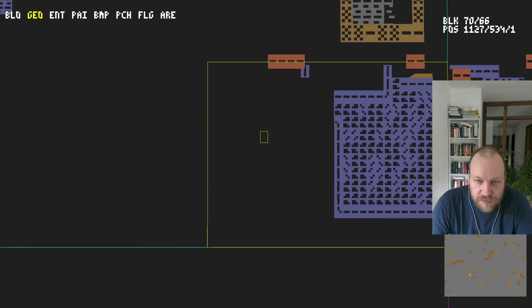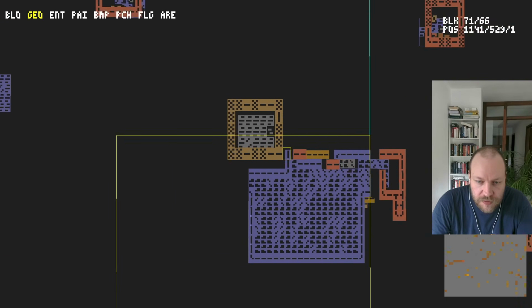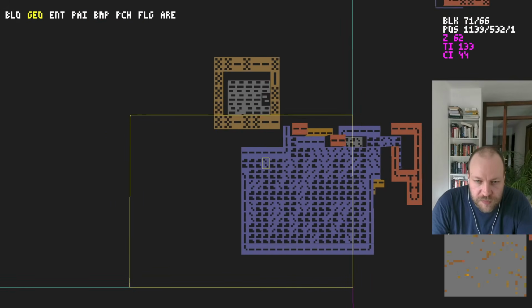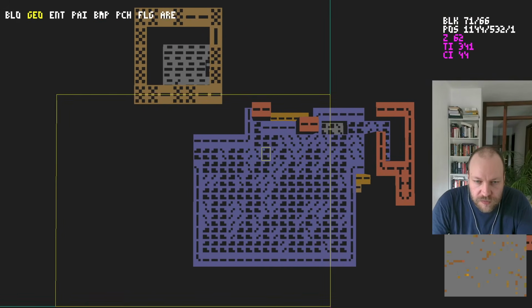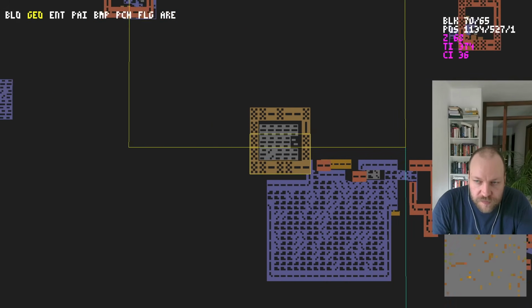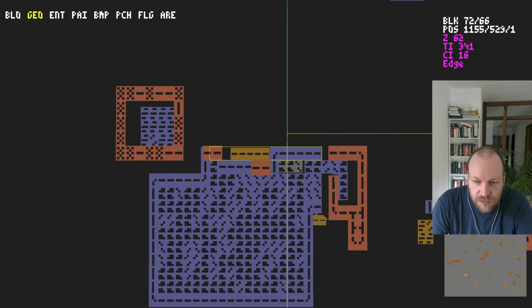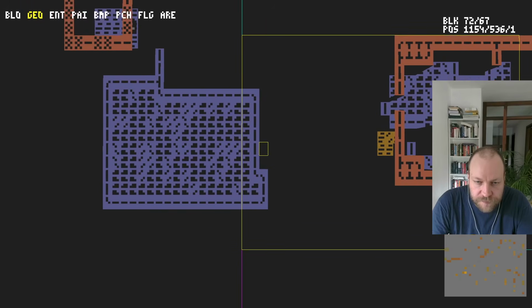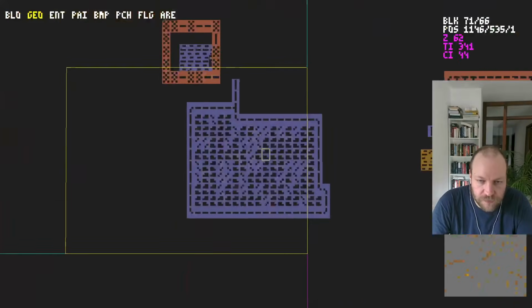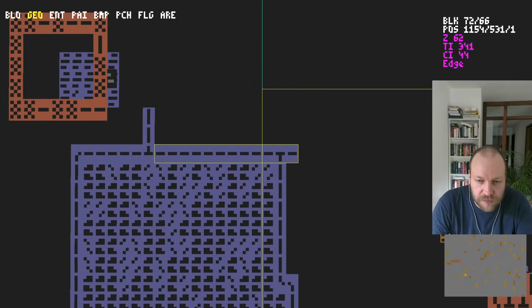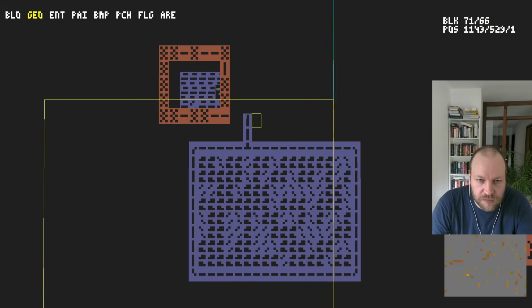Let's remove this. So there's the hut. Let's put the hut. Actually, this needs to move down. Let's remove all this junk. So this is underneath the temple.